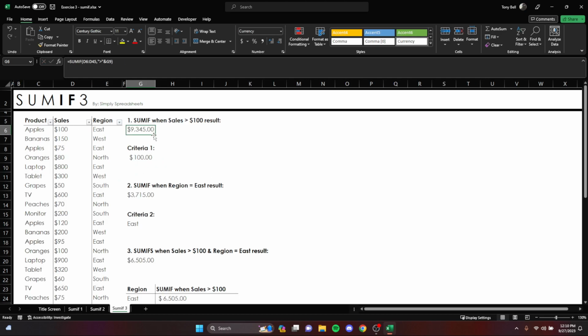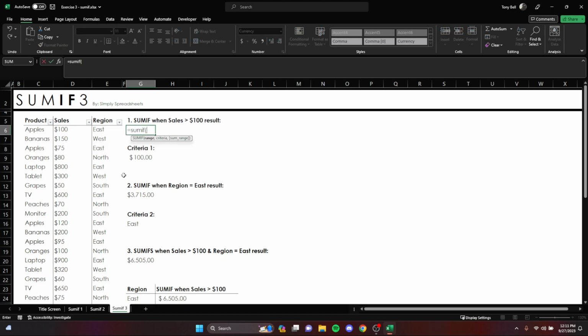All right, this is a more advanced example using a function that allows you to do multiple different criteria, called SUMIFS. Very similar. The arrangement of the syntax is slightly different, but now that you know how SUMIF works, you'll have no problem using the SUMIFS function. So for this example, we're going to return a SUMIF now if we have a conditional statement. In this condition, we're looking for sales that are greater than $100 only.